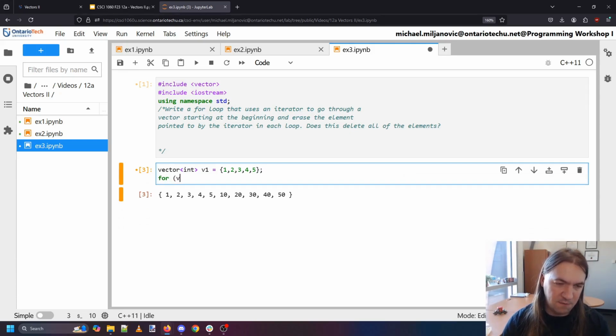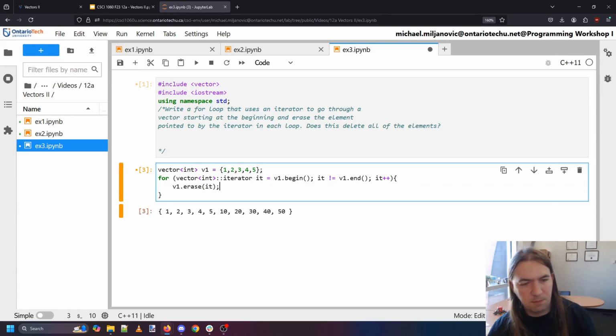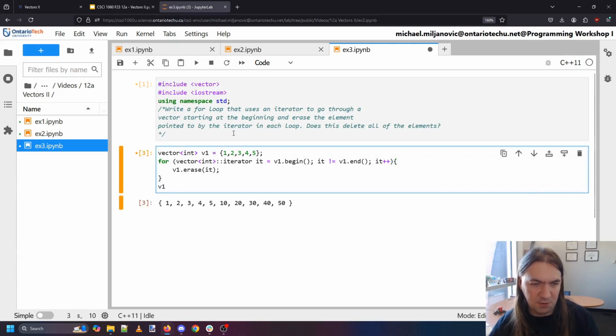So for vector of integers iterator, it is going to be v1.begin, while the iterator is not equal to v1.end and iterator plus plus. And we want to erase what the iterator is pointing to. And let's see what happens to v1 if we do that.